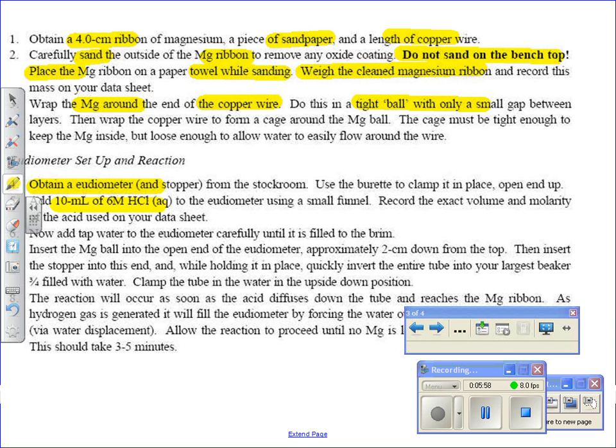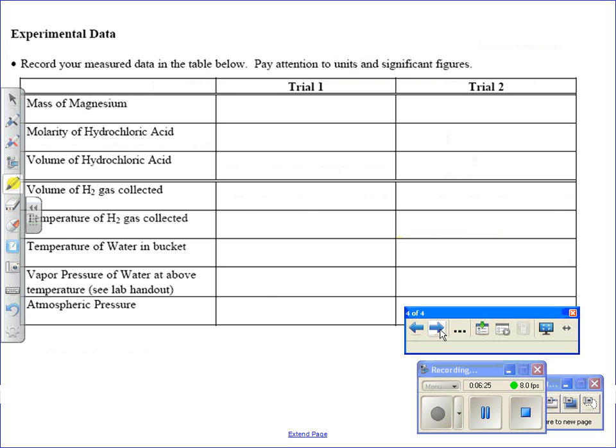Then you're going to get your acid. How much acid do you have to measure out? 10 milliliters. Whenever you are going to work in a lab, you should always know the exact quantity. You would highlight it in your procedure: 10 milliliters of HCl. Underline it, double underline it, so you know the amounts that you're supposed to be using. How far are you supposed to fill it? 2 centimeters from the top. So the key ideas or the key things in your lab procedure, that's what a modified lab procedure is.